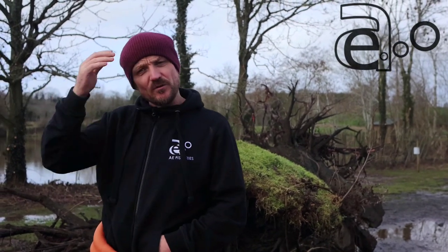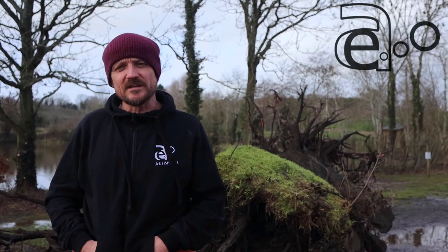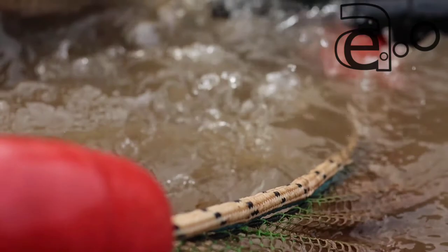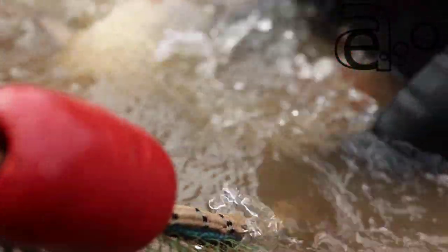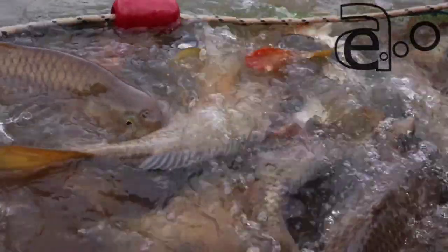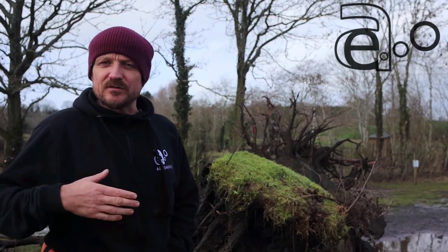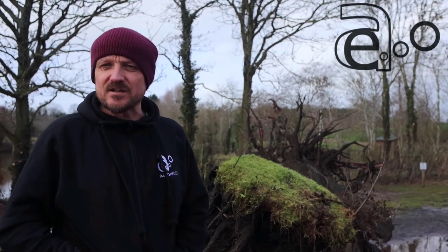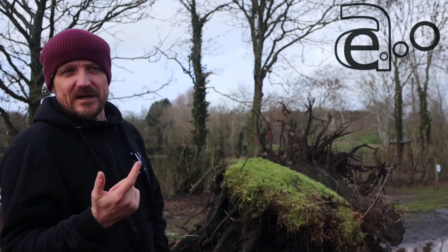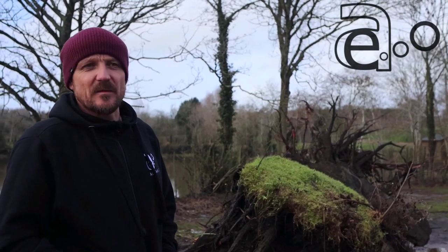We're at Arden Fishery just outside Stratford-upon-Avon. We're here all week doing lots of fishery work. Notoriously these lakes are stuffed full of carp and all different types of fish — there's lots of big perch and decent stocks of silverfish too. They've been plagued with cormorants and everyone's had issues with otters, but a new owner has taken over and he's going to invest wisely in the site. There's plenty of fish here; it's just a case of manipulating the stocks, which is what we're here to do this week — and preventing oxygen crashes in the summer.